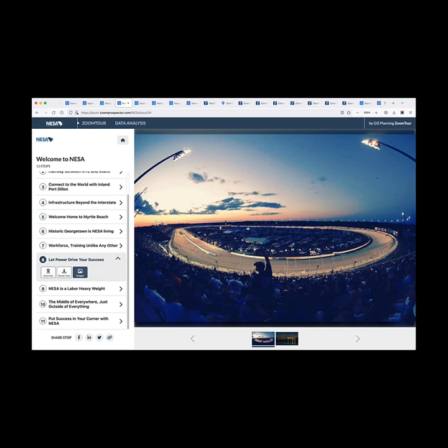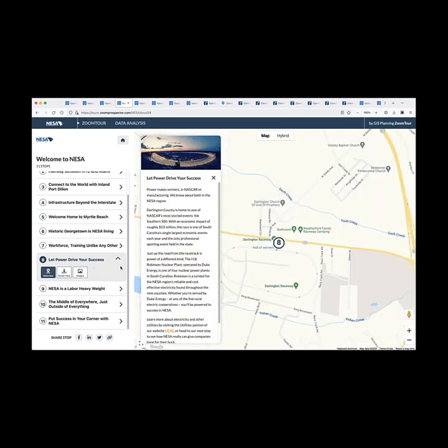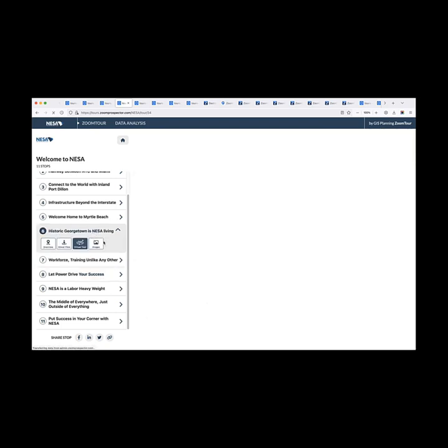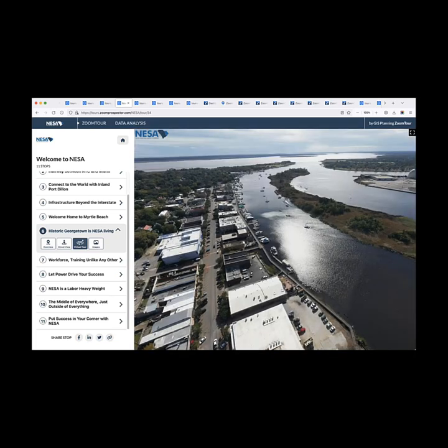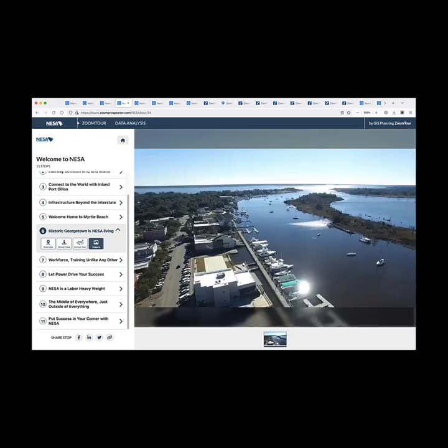It was quick, it was easy, it was visual, it included hyperlinks. So that was a really creative way to use the tool. The new ZoomTour, what we've done to it this year, what you're seeing here, is the fact that it is so visual and so easy for your website visitors to navigate and be able to see all of those things. So that is something we're really, really excited to share with you.